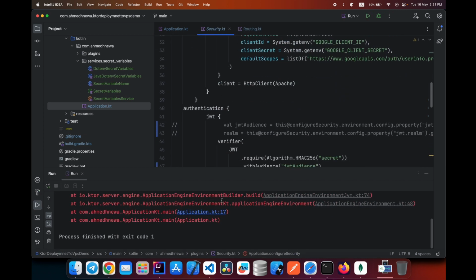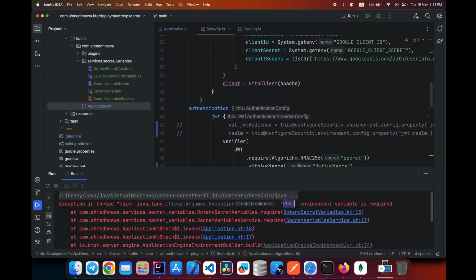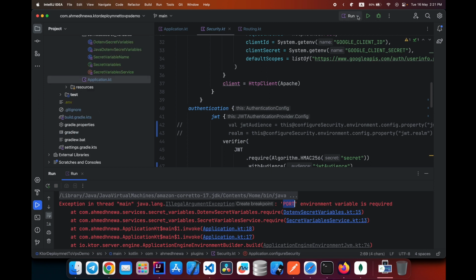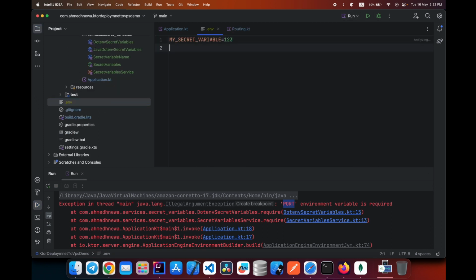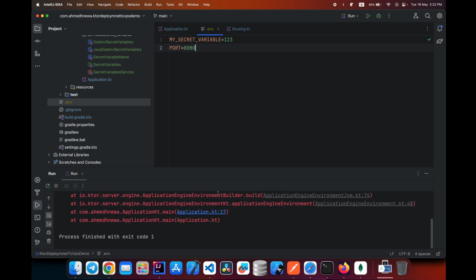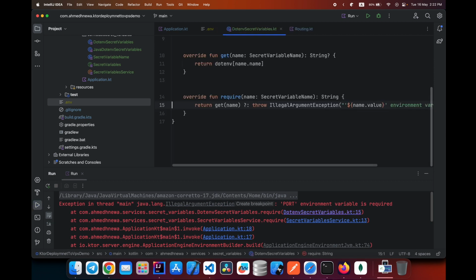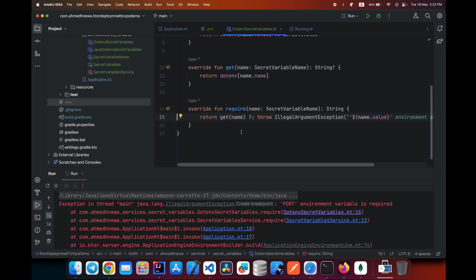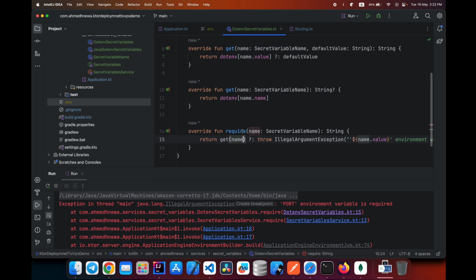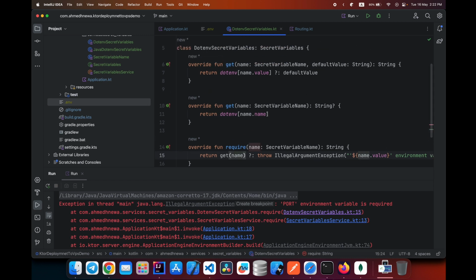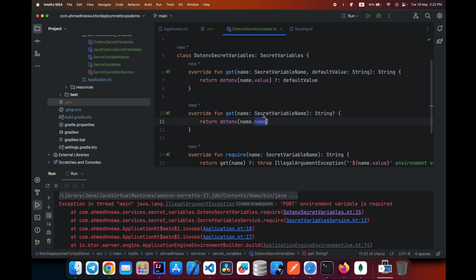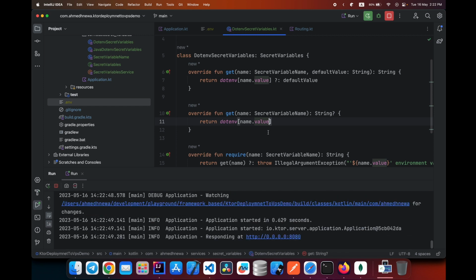Let's go also to the security. The port environment variable is not defined, and to define it, let me go here under the ports, under the .env, and define it here. So it now should work. It still told me this doesn't work, and I think we have some kind of error, and the error is that we didn't use the value, we used the name.